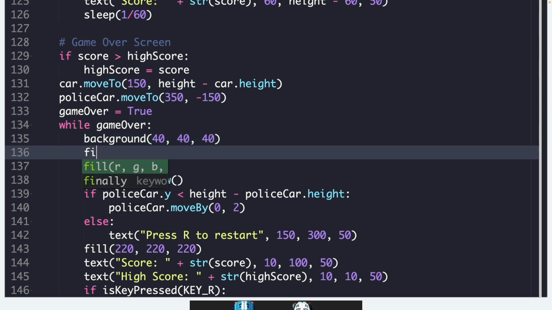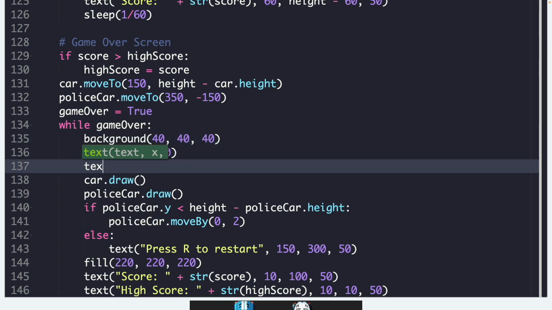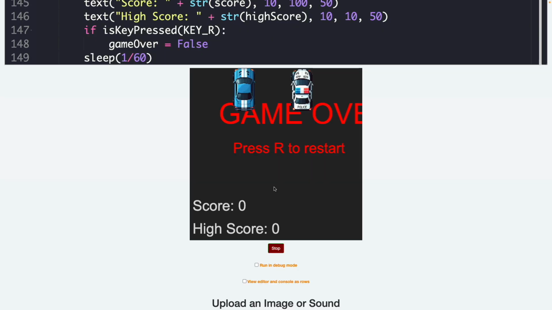So let's maybe do it in a red color and let's say text game over. Let's put that somewhere, let's say 100 pixels across. Let's put it 400 pixels up and let's make it 100 pixels in size. Alright, clearly not the right spot.